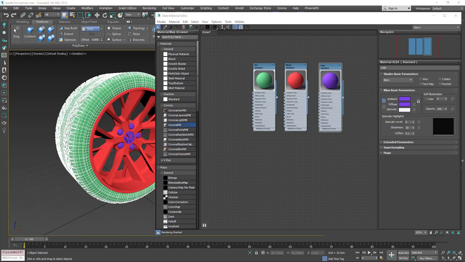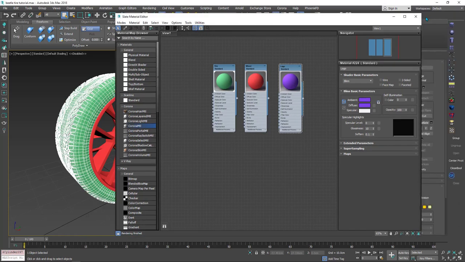If you give these objects one color, that means the UV maps will override each other inside Substance Painter, and that will cause a problem. So to avoid this, I give every part a specific color, just to avoid any UV problems. I will export this as FBX, and I will jump to Substance Painter to show you what I'm talking about.